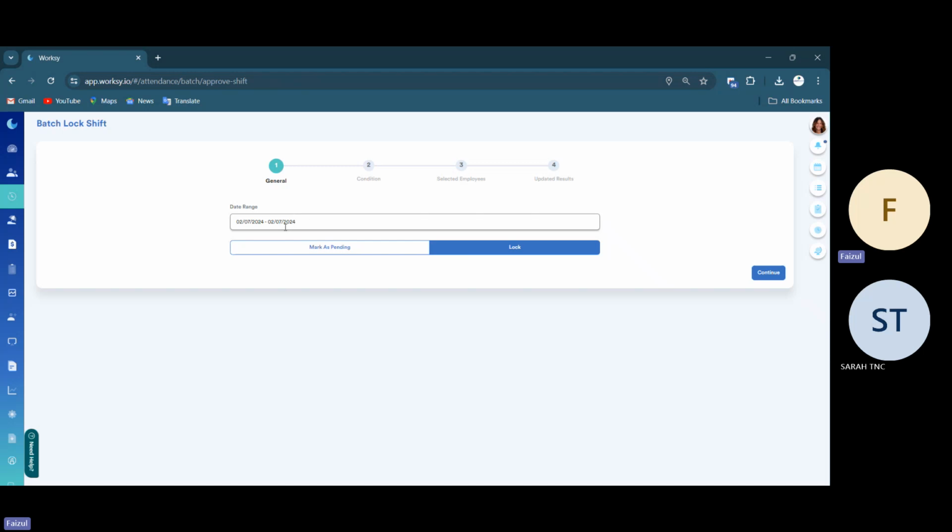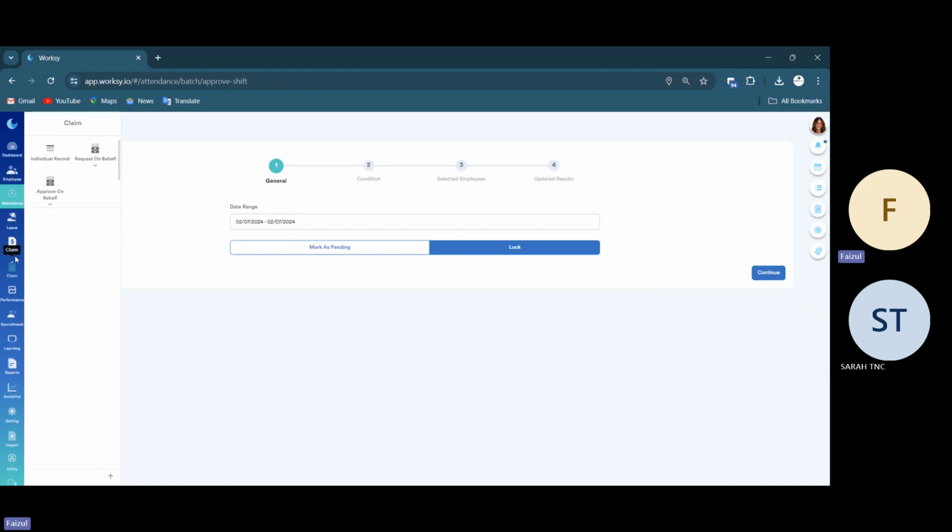Okay, so this is the advice now. If you want to log, please make sure the range follows your cutoff. Let's say your cutoff is from the 26th until the 25th. You must select the 26th until the 25th to log your attendance. So this is the reminder. You need to take note of this. Okay, so this is how to log the attendance.